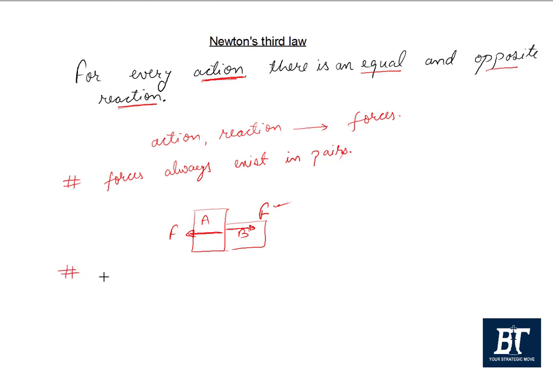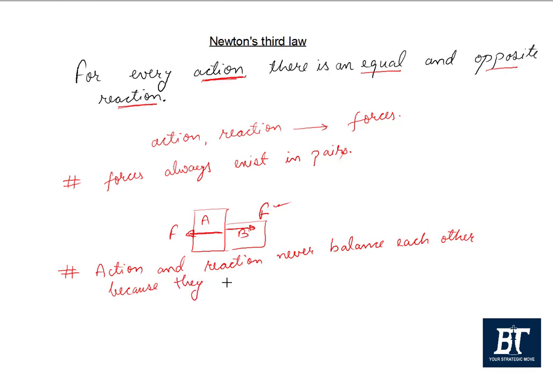One of the most important concepts that we have to keep in our mind is that action and reaction never balance each other, because they act on two different bodies. In this example, this force F is being applied by body A on body B, and in reaction, body B is applying the force having same magnitude but opposite direction to body A. So these two forces are acting on two different bodies, so they will not balance each other.